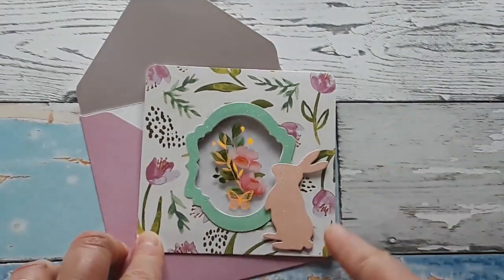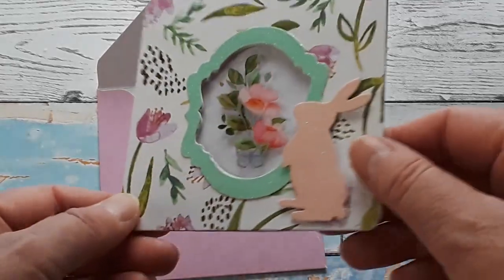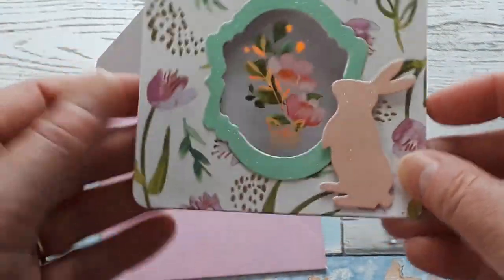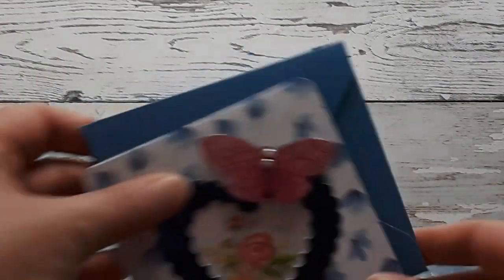And I will use them as thank you cards for orders that come in. So these are just perfect. They're not too big. But see how this sits in here? Isn't it gorgeous? I just love that look. All right, let's see. Next.